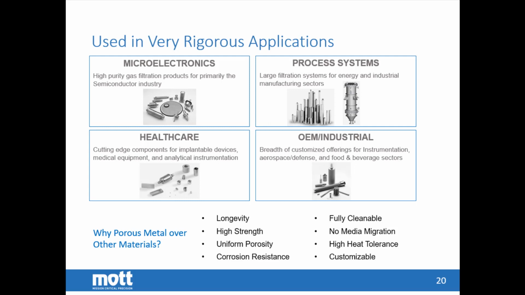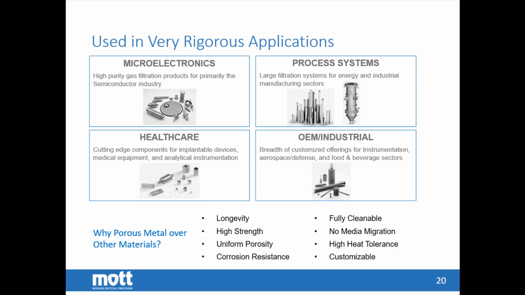So why would a customer potentially use porous metal over other materials? So I think the couple big ones that I run into is that they're looking for tight tolerancing, and they're looking for something that has high heat resistance and really the longevity, the ability to use the product for a long period of time and give you good service. And I think that's an important factor, is the longevity. Especially when you get into some of the corrosive environments. The metal will withstand some of those environments better than some of the other materials that are used for filtration.